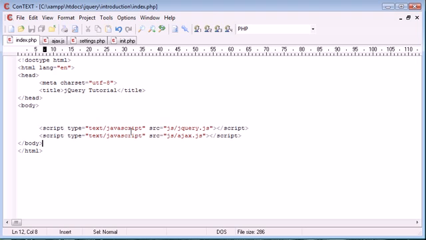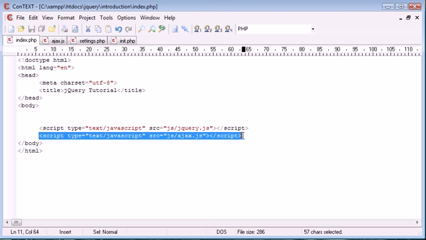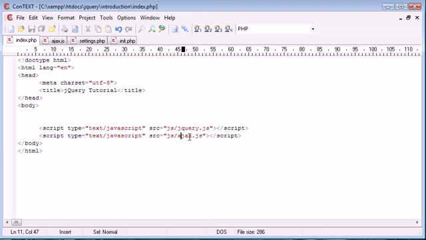Okay, so to begin, let's first of all take a look at the files that we're going to be using in this tutorial. Now the first file is ajax.js. If you've looked at my other example applications in this series, you'll note that we include this in the page as well as jQuery, so we have use of this JavaScript file.